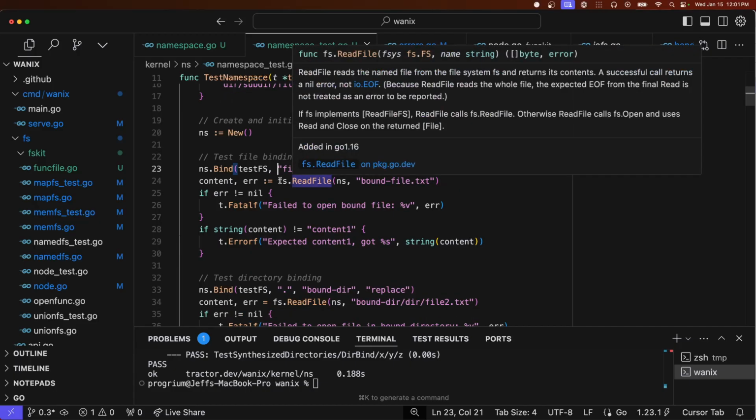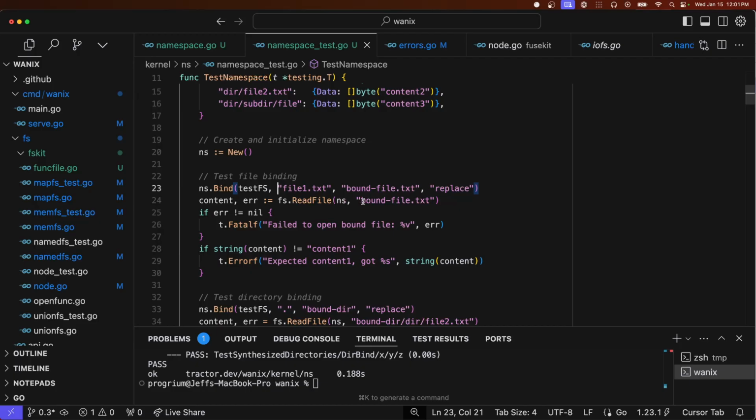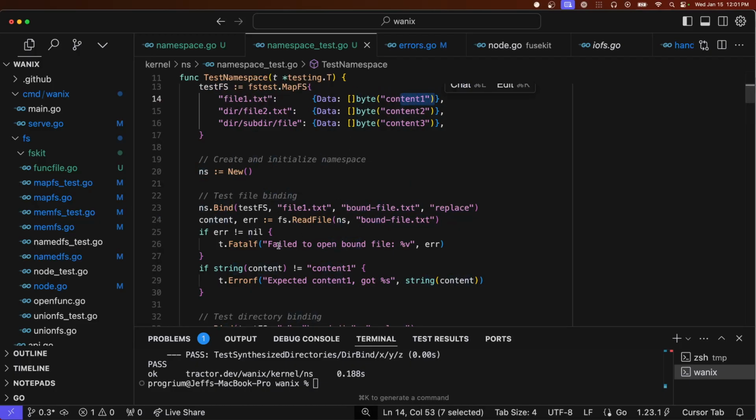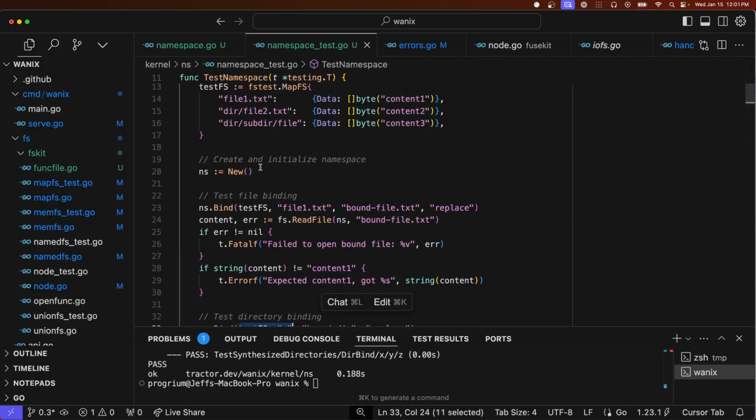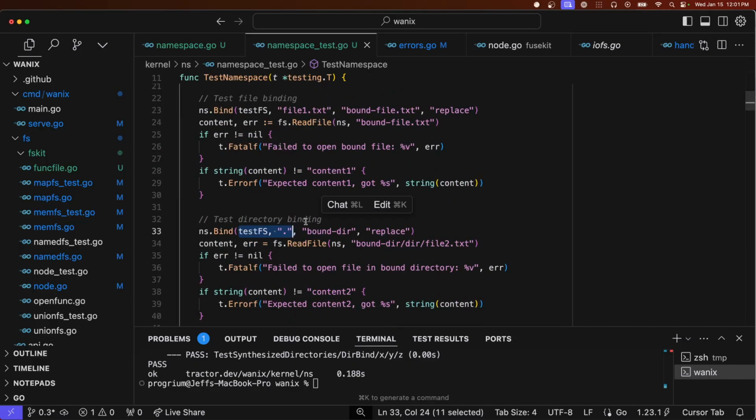So anyway, the test is then going to read bound file on NS and make sure that its content is 1, and it is. We can also do this not just for files, but for directories. So here we're taking the root of testfs, so basically all of these, and we're putting it to bound directory.